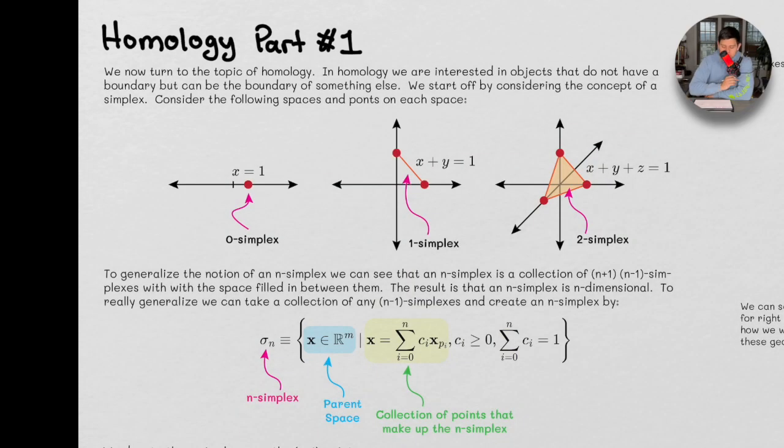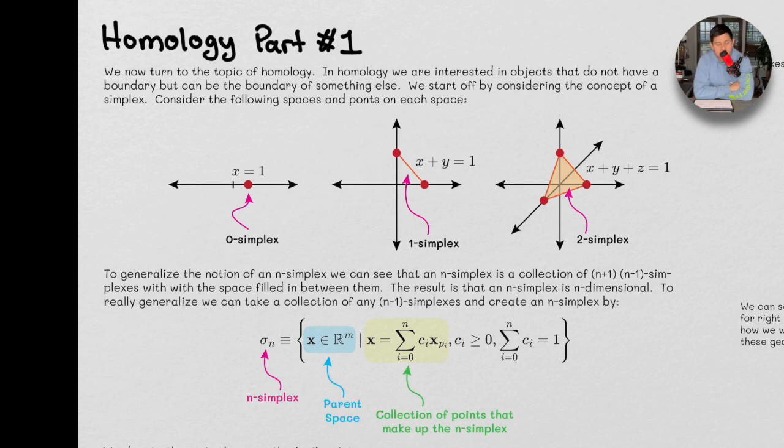Hey guys, what's going on? So today we are going to be covering homology. We're still on the topic of Chern Simons theory, but we haven't really talked about Chern Simons theory yet, primarily because we need to establish a lot of this mathematics first, because fundamentally Chern Simons theory is a topological theory. And so we're covering the math, then we're going to cover the electromagnetism, and then we're going to put things together. But the idea here now is that we're going to take approximately 2, maybe 3 videos on the concept of homology. Then we'll get into the concept of cohomology, and then we'll be able to go from there in invoking more physics. So let's talk about homology.